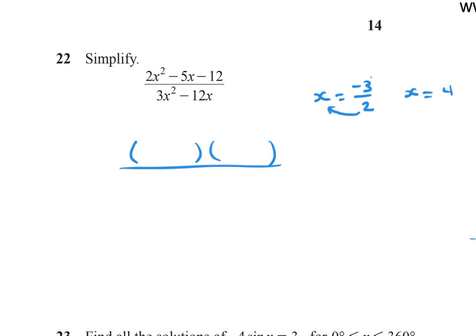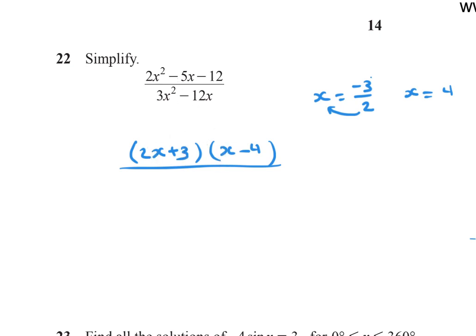So multiply by 2 first, so it's 2x. Then transpose negative 3 to the other side as positive, so 2x plus 3. And for x equals 4, 4 goes to the other side as negative, so x minus 4. So these are the 2 brackets, and you can check your answer. 2x times x equals 2x squared. 3 times negative 4, negative 12. Positive 3 and negative 8 gives negative 5.